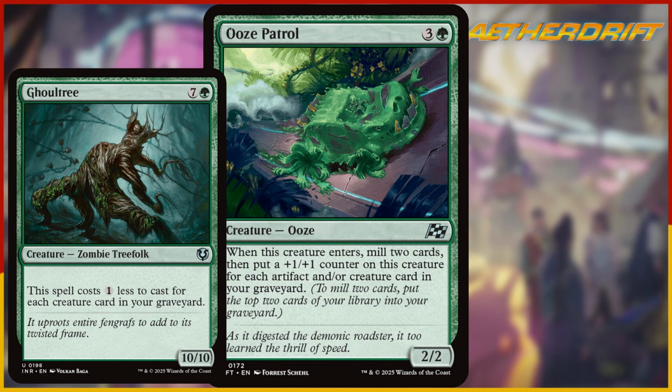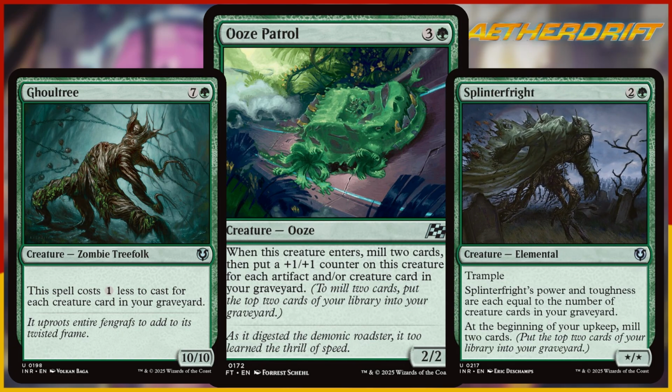On the other hand, you have Splinterfright, also from Innistrad Remastered, and it is a 3-mana Star with Trample, so it's a little bit cheaper than Ooze Patrol. And the Stars, of course, are equal to the number of creature cards in your graveyard. Once again, not counting artifacts, but it comes down and it's going to keep getting bigger. And it says at the beginning of your upkeep, mill 2 cards. So it'll continue to get bigger and bigger and bigger.